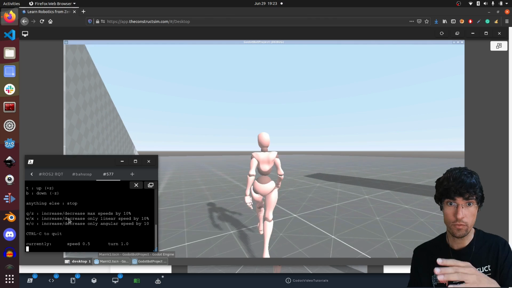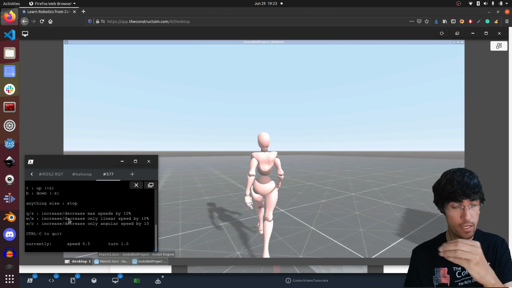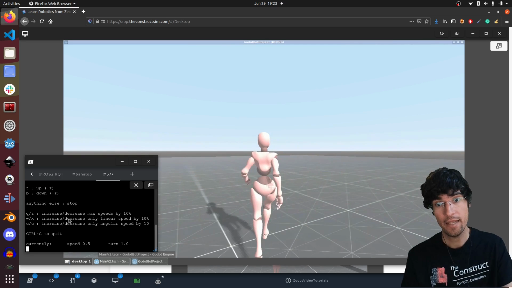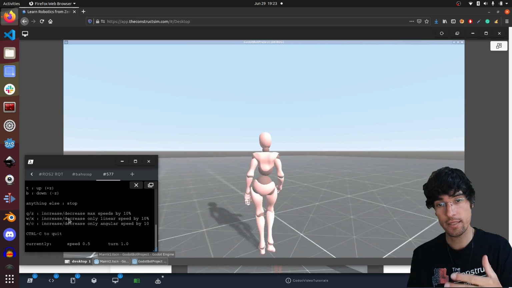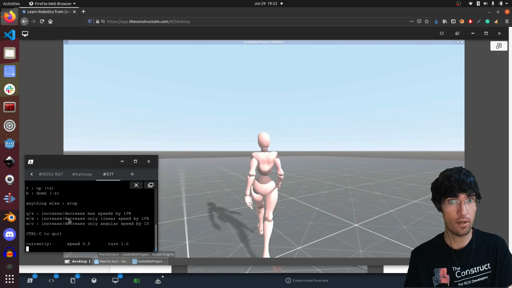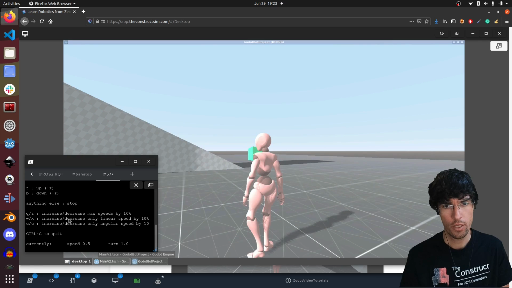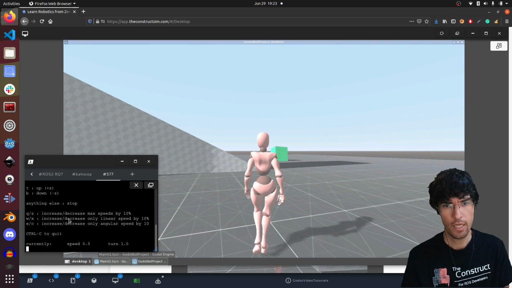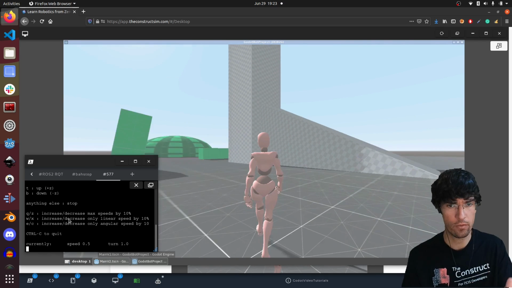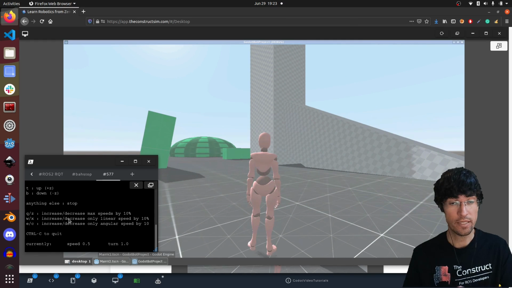There's a republisher that gets that keyboard teleop command and then publishes it in a topic where the Godot system is subscribed. And that's basically how it works. So you can turn, you can go forwards, backwards, and move forwards and backwards while turning. And that's basically the result.